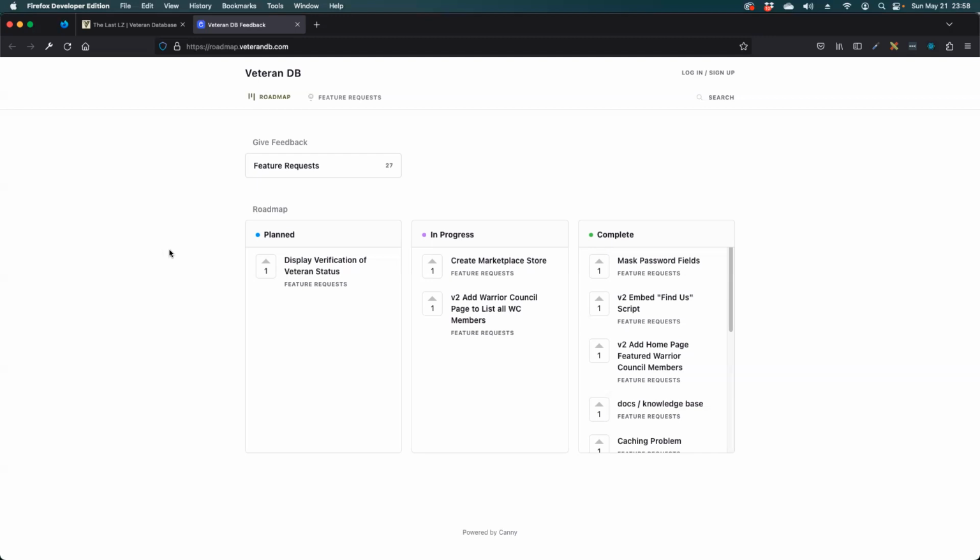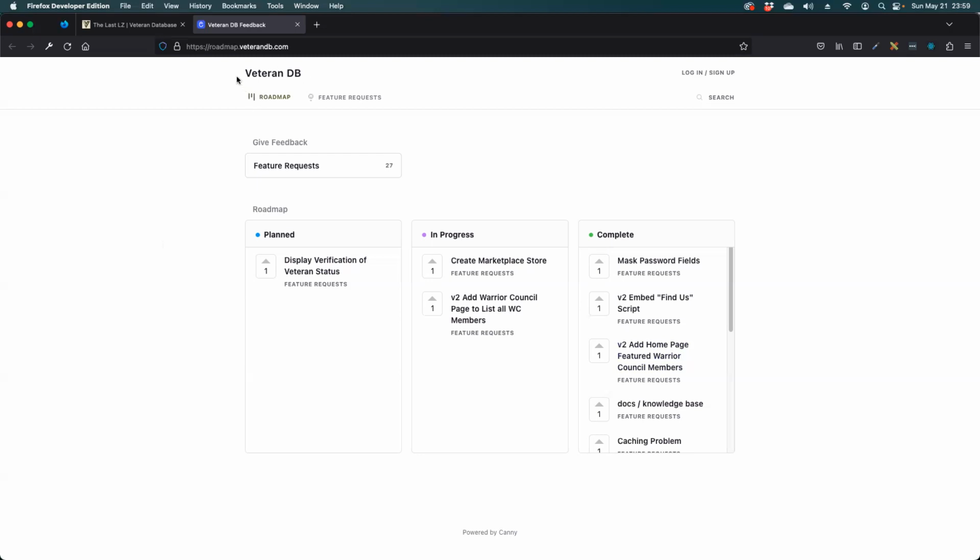I don't know when that's going to be, but it's kind of hard to manage this as a one-man band. You can see all of these have an upvote of 1, which means every one of these has the same priority. And you'll see why that's a problem in a minute.